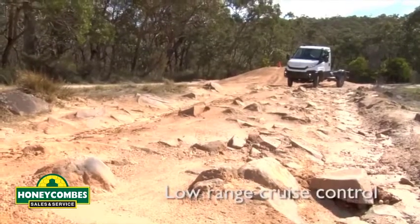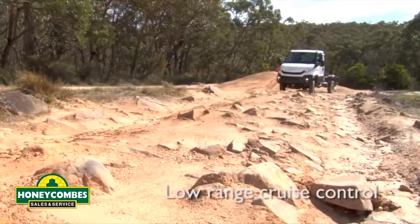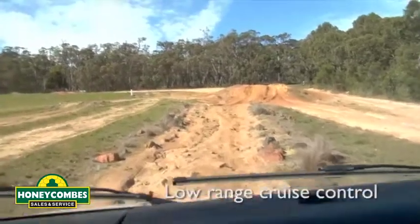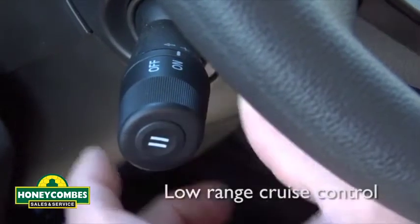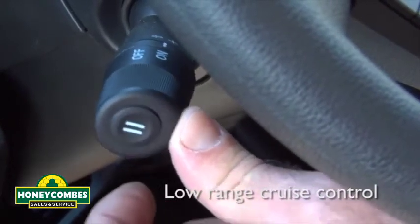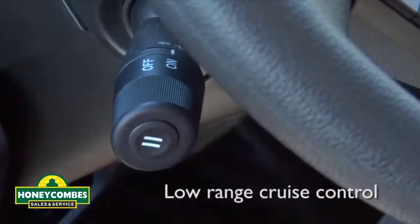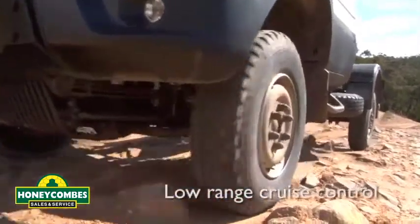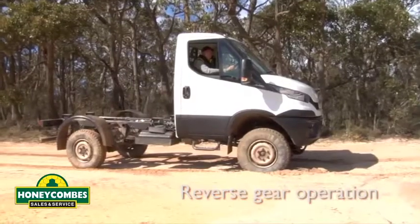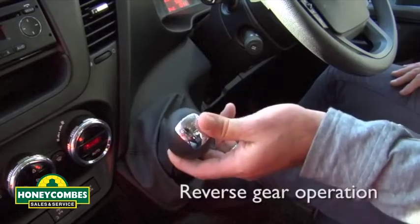In rough or rocky terrain in front of us right now, you can use the cruise control feature to maintain a smooth throttle control. You turn the cruise control on, push the button at the end once, and to increase RPM, you push the lever up, or decrease RPM, you bring the lever down, and it makes for a nice smooth run through difficult terrain. When selecting reverse, lift up the collar and push it into reverse.